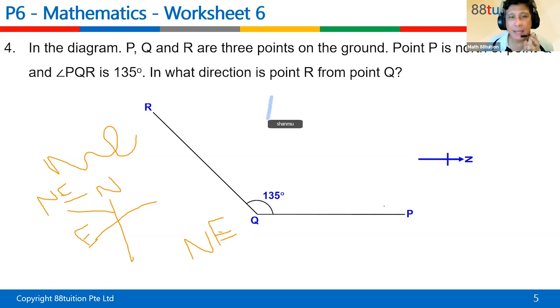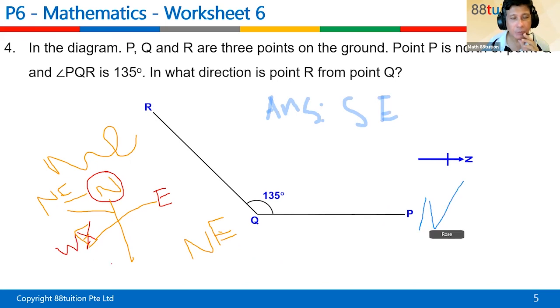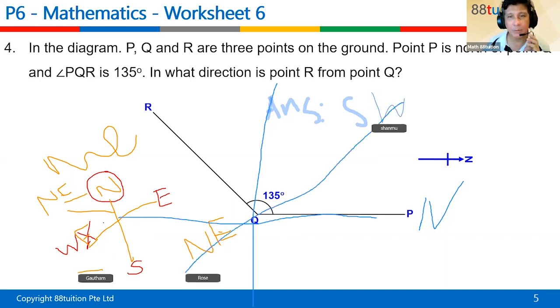Before we answer the question, let's talk about where the northeast and the northwest are supposed to be. Based on Gautam's drawing, if you draw north over here, your east should be on the right side and your west should be on the left side. It should be this way, and the south is at the bottom. So already identifying where the east or the west is a problem.